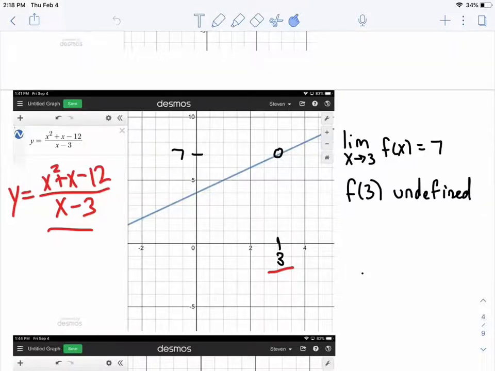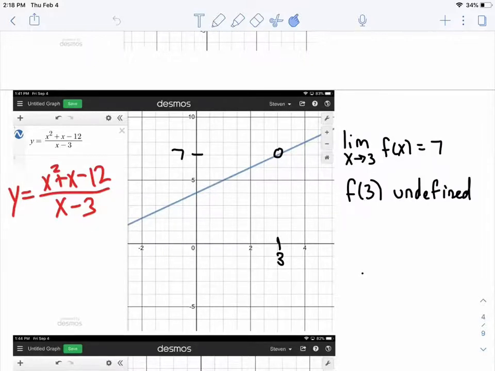So that's undefined. But if we look at as we approach 3, on the other hand, you can see on the graph that we are in fact approaching 7. So the limit as x approaches 3 is actually going to be 7. But the function value is actually not defined here. So here we have a limit, but we don't have a function value. This is very much like example number 2 that we did numerically, where we actually can't evaluate it, but the limit does settle in towards an actual number.